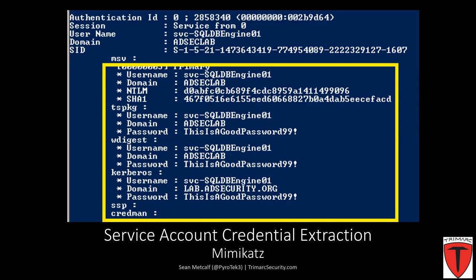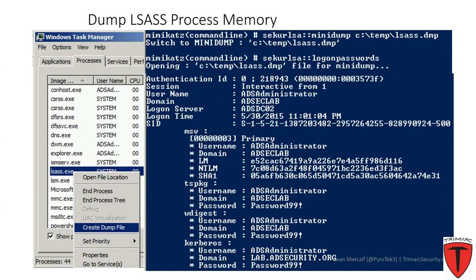So looking for Mimikatz is a zero-sum game. It's not going to solve the problem, because ultimately anyone with admin rights can just open up the Windows Task Manager, right-click on lsass.exe, create a dump file, copy it offline somewhere else, and then use Mimikatz to extract the information from the dump file, which is the same thing you would get as if you ran Mimikatz directly against the system. There's also PowerShell create mini dump and a couple other ways. More recently, someone figured out the specific DLL that this GUI is calling and figured out how to call that directly in order to create a command that would then dump it, which I've done as well. It's actually very simple to do.